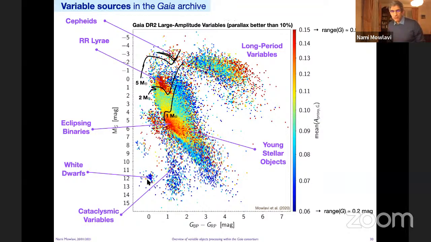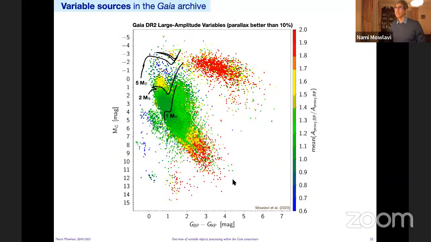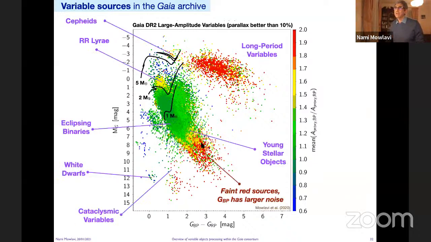If you do the same thing with the ratio of the amplitude proxies, which comes here, you have the ratio of the blue to red, and this gives an idea of the type of variability that you have, where you have eclipsing binaries which have a wavelength-independent ratio, which is around 1, but you have long period variables which are much more variable in the red than in the blue. And the same thing for Cepheids and RR Lyrae, where you see it's about 1.6, and cataclysmic variables are here, and so on. So I want to finish now.